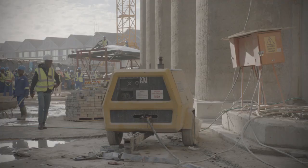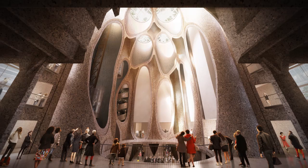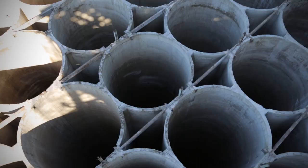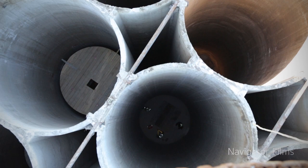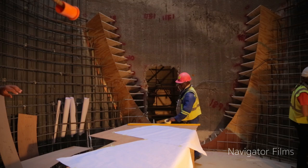Acclaimed architect Thomas Heatherwick attempted to maintain the silo's history by using a piece of grain to design the impressive atrium of the museum. The atrium is a large-scale piece of corn. It's about 30 meters high by nearly 20 meters across and 20 meters on the y-axis. Thomas essentially digitally scanned a piece of corn and used that as the model to carve out from both the storage annex, which was the 42 concrete circular tubes, and the elevator building.